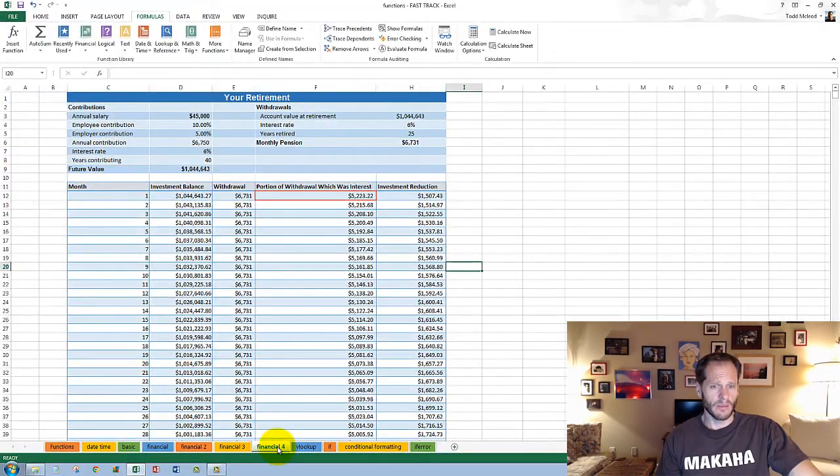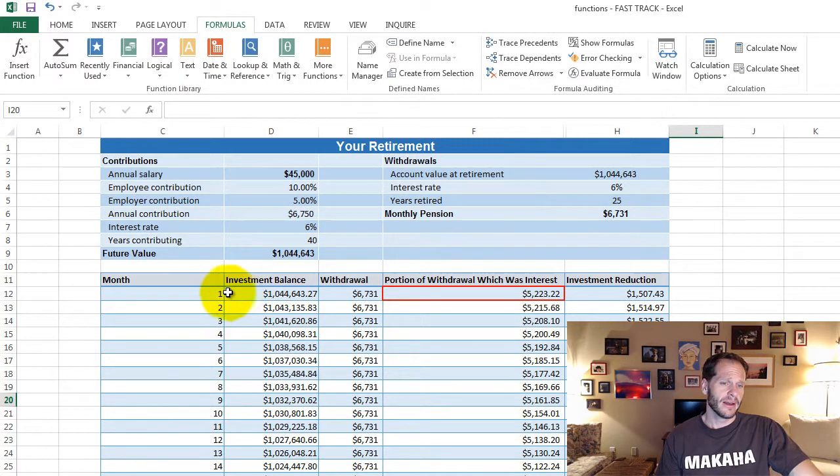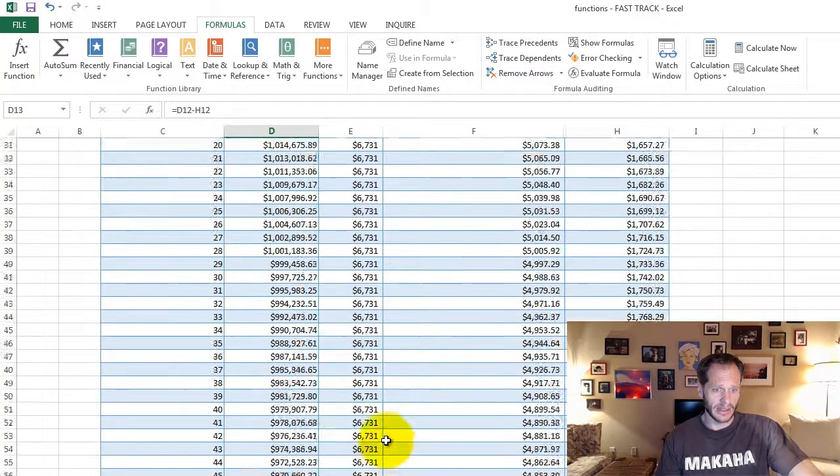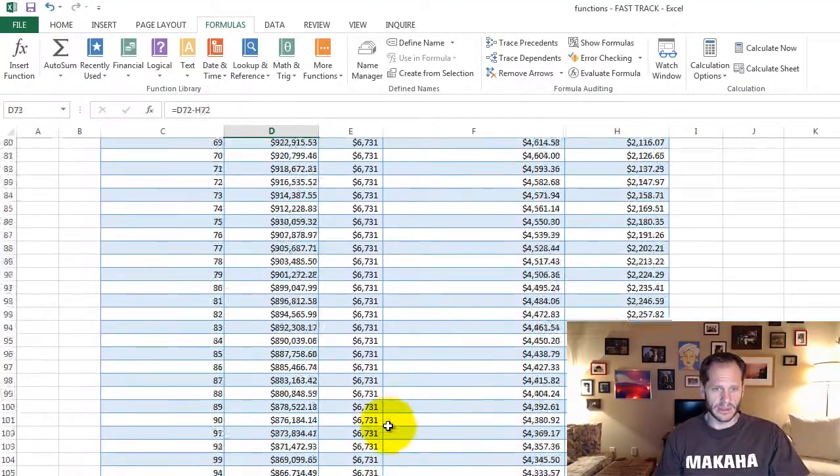Let's go on and look at one more spreadsheet here, and this is the amortization schedule of the loan or the investment that we have made with the bank. So the bank's holding all of our money, they're holding that much. They're going to pay us this much every month, right? That will be our withdrawal. And the portion of that withdrawal which is interest will be this. So the principal will be reduced by that amount, and now this is our new principal right here. So that's the way you do a nest egg retirement schedule. And you can scroll down and see all the numbers all of the way to the bottom.